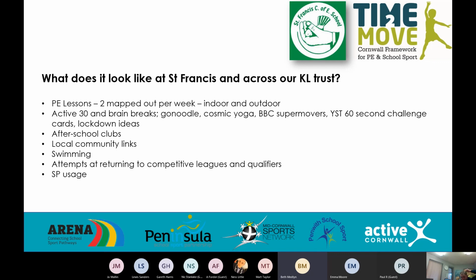So the way it was mapped initially during the summer, when I mapped out a COVID safe curriculum, was to implement a curriculum that encourages social distancing as much as we can and ensures that the majority of our lessons are outdoor, in our outdoor spaces. We are lucky to have one very large playground that can be split into two, and then we have a separate playground completely, which is at the top of our school. So we can have three outdoor hard ground lessons going on at any time.